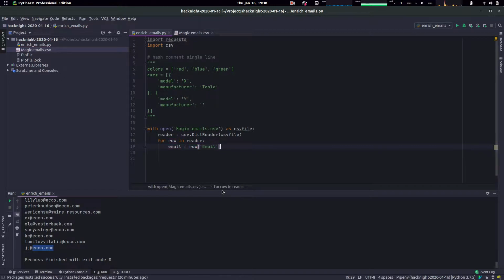I don't do stuff with row, because I'm lazy, I just want to work with email. Then I want to split it into a couple of pieces: the name, and then the domain, which I'm interested in. So I can do email.split, splitting it by @.